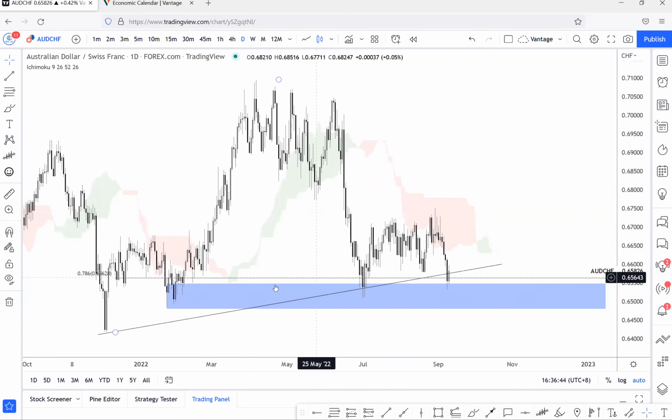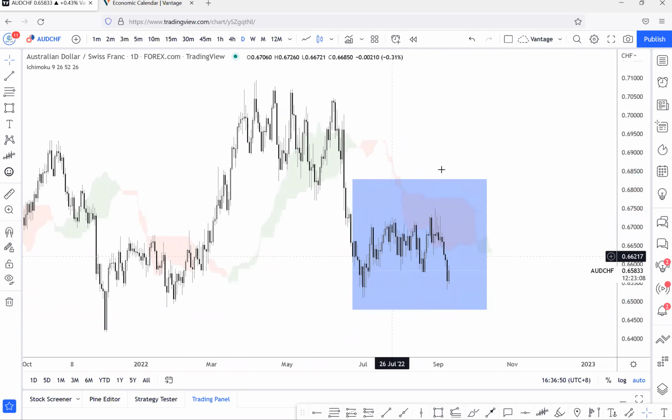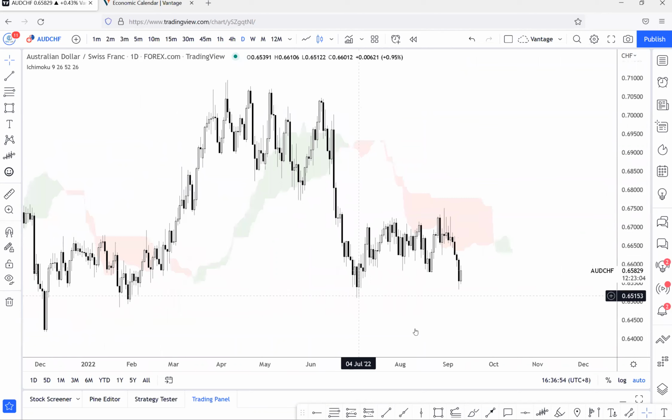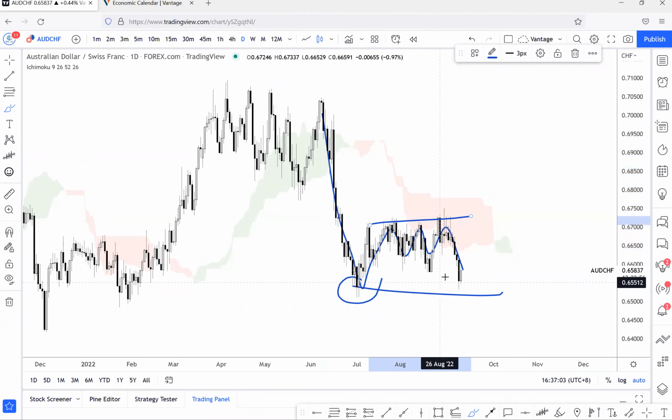On the daily picture, again, let me just remove all of this and we focus on this portion of the chart. On the daily time frame, essentially what we have over here is this low. This is the last low. So price pushed down, and you can see this movement within this area. This is the range that we're looking at here. So nothing much on the daily. You have price sitting within this range.